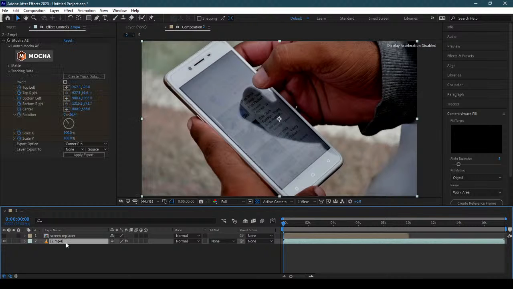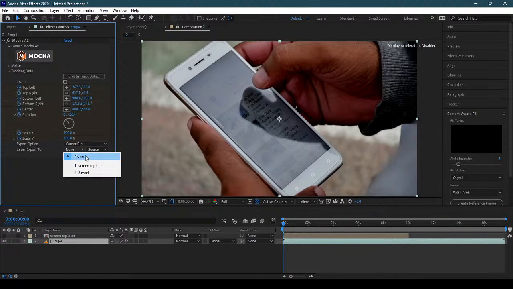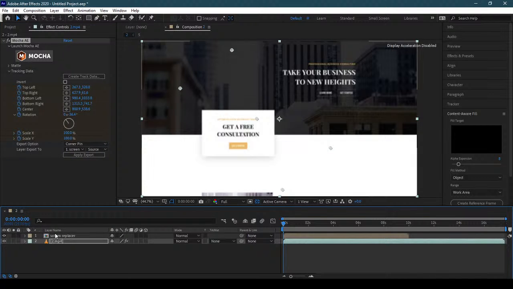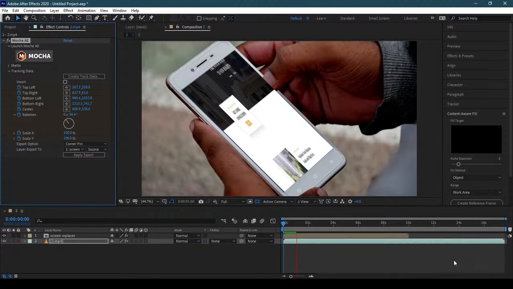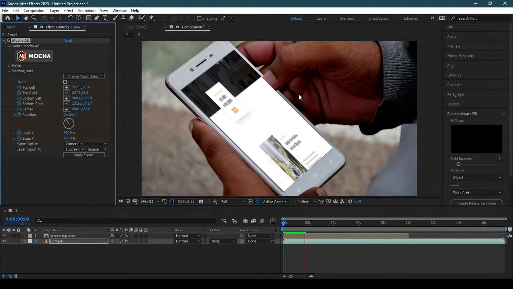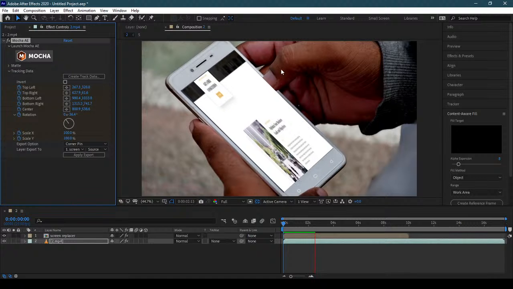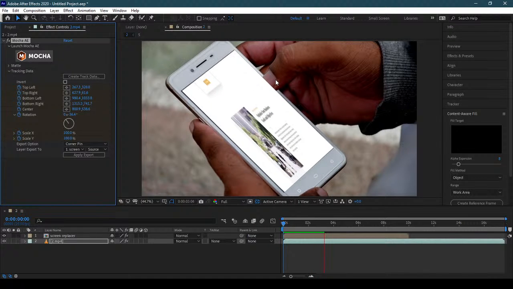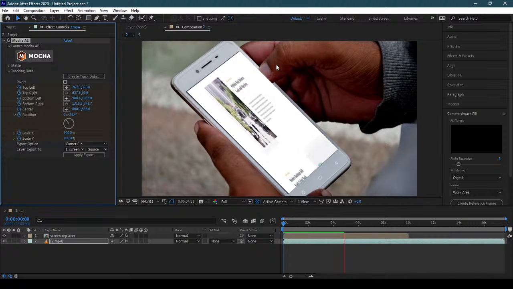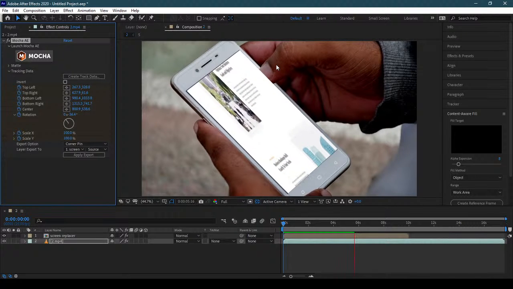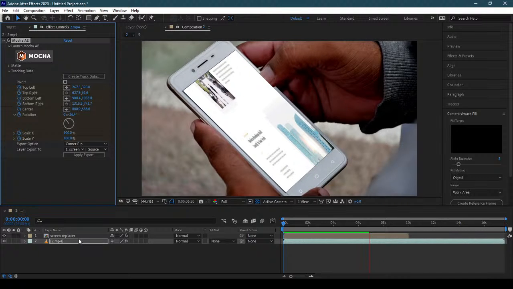Now we'll go back to original. Now here in the layer export to, I will choose screen replacer and turn this on if visible, and then I will press apply export. As soon as I do this, you can see that it is there, but the issue is we need to rotoscope something here. As you know, we already made a layer fixer, so to fix that we can use it for motion tracking. So, for rotoscoping.